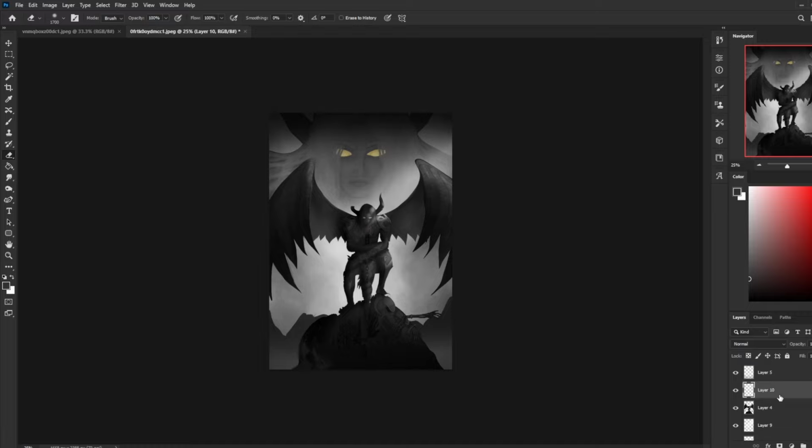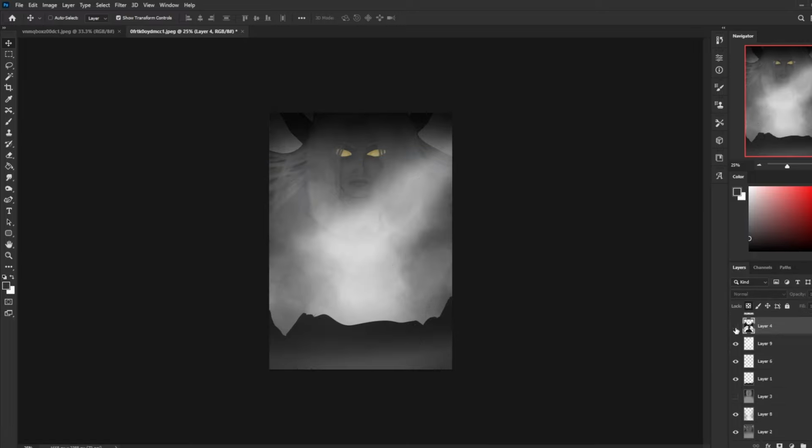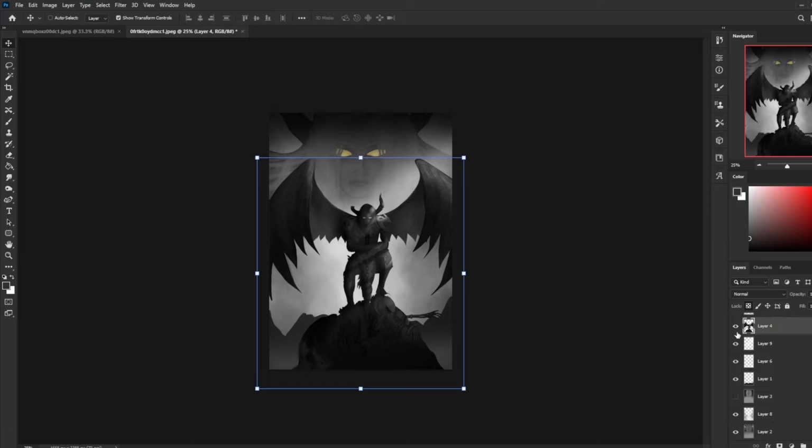Then there is, okay, so what's this layer? Nothing, I guess. Then we have an empty layer. And then we have the main layer, which is this dude. Everything is working for him. He's the darkest, he's the closest, he's the focal point. He gets the most action, meaning he gets the most contrast, all of that stuff.